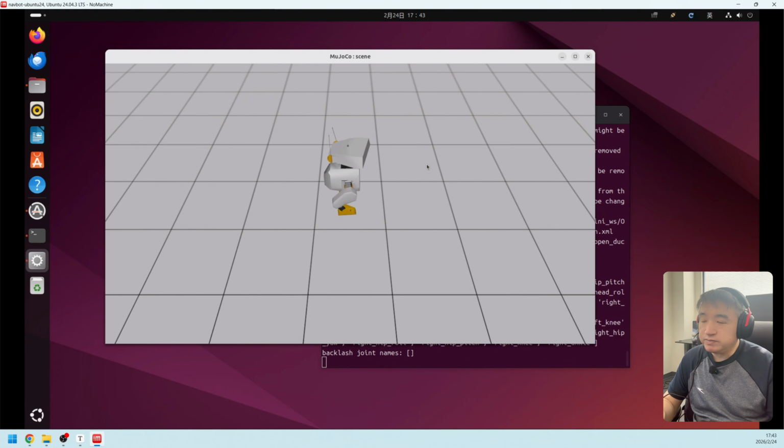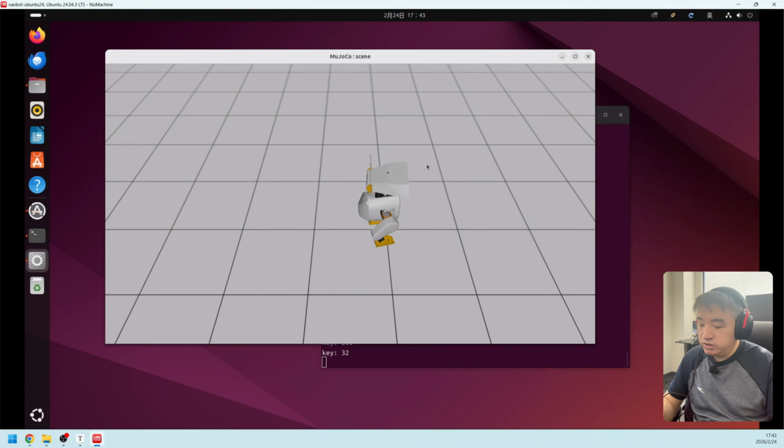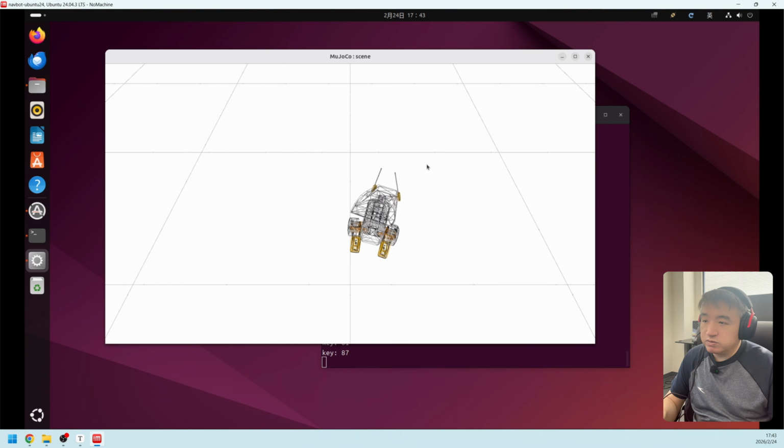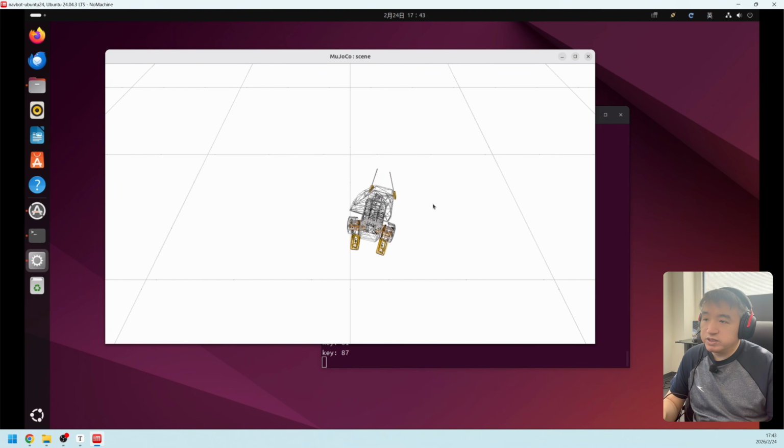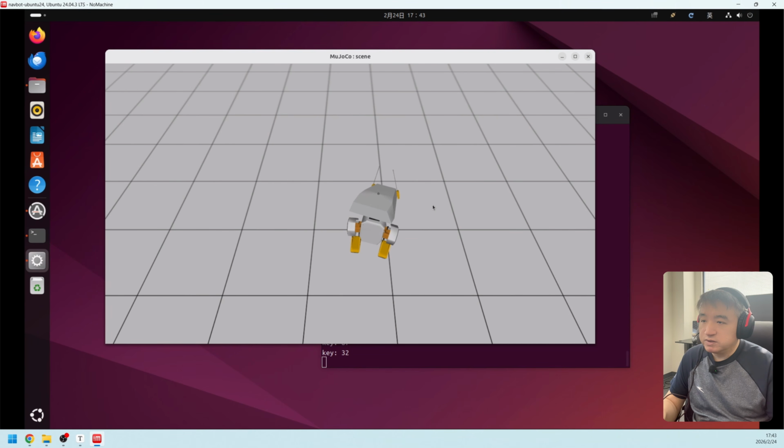So now you can use your keyboard to control this one. Move forward, move backward, and use the Q or E button to turn left and right. Yeah. E means turn right. WK could change this to the grid view. Okay. Now let's stop the simulation.